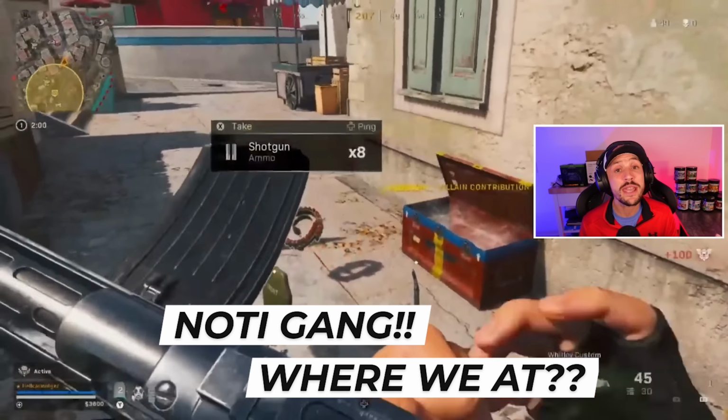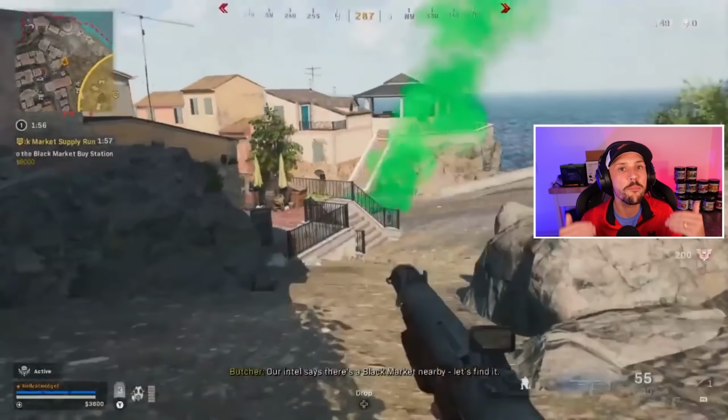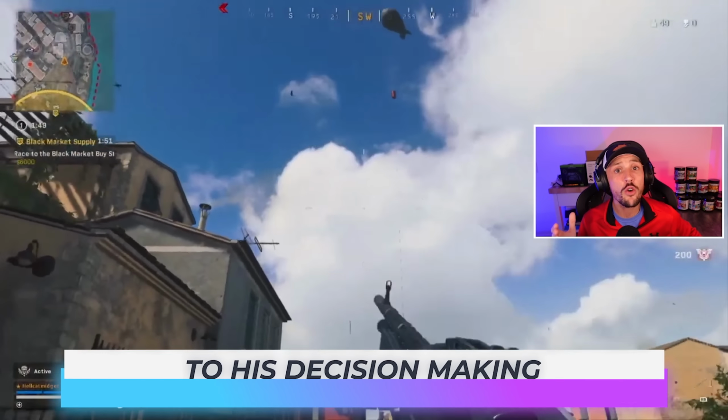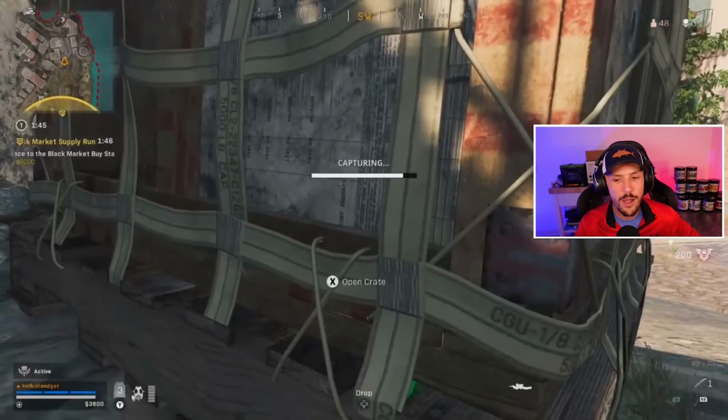Now, today we're going to be breaking down gameplay here from Hellcat, who is a 1.2 KD player, so yes, he is above average. The average KD is around 8.94, but there's still a lot of things that we can learn from him, specifically around his decision making. It's one of the biggest areas that he says he struggles with that I want to pay attention to.